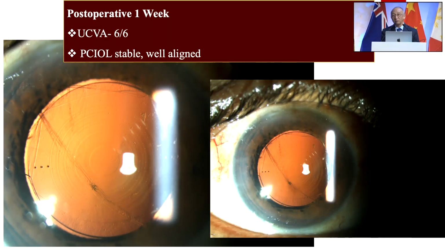But when this patient came to me after 1 month, the patient was not very happy. She was telling me, I could see better day 1, but I'm not seeing very well after 1 month. Doctor, what is the cause? So I thought maybe some sort of inflammation would have caused some retinal pathology.